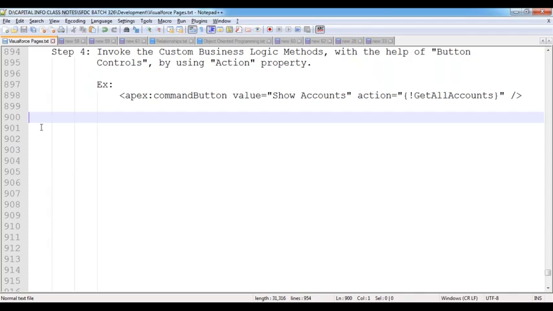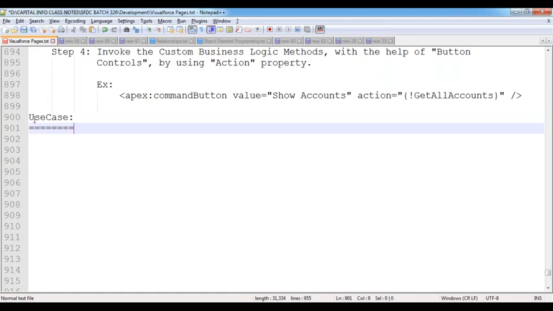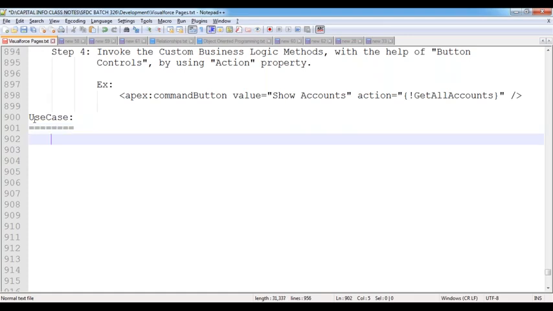Now, how can we do that? Let me explain practically over here. First of all, let me explain theoretically, then we'll see the practical part. Take a small use case. Slowly we'll go to the complex things. Initially, we'll go with the small variables, then some constructors and then some methods. Then we will go into the database concept, how to perform the database operations, everything.